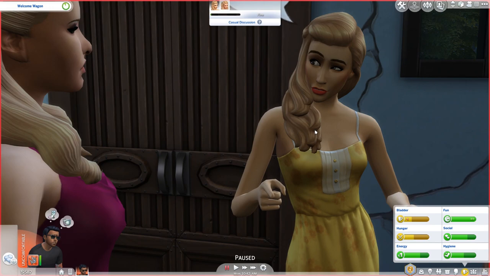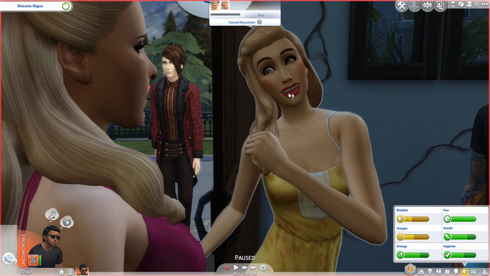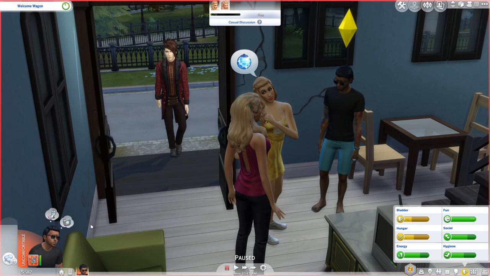Oh, there we go. When they added the vampire update, they added the ability to change your Sim's teeth, and they have the gap tooth one. And Suki has a gap tooth, so I put it on her. I updated it. And then we have this guy, Caleb Vatour, which I don't know who he is. I think he's just a new Sim. I mean, he clearly looks like a vampire. If he's not a vampire, I'm going to be surprised.